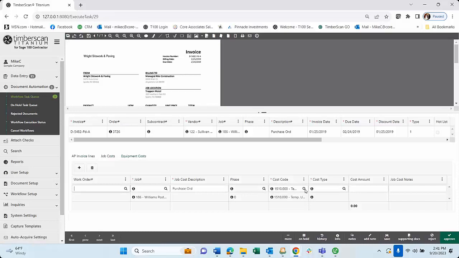If you said, you know what, we don't want someone doing coding, you can set it up so that they're restricted. They're only going to see it in review status. I think I mentioned the various workflows that you can set up can be as elaborate as you need or as simple as you need it to be. So you've got all that available to you. You can approve, you can reject, you can put an invoice on hold.